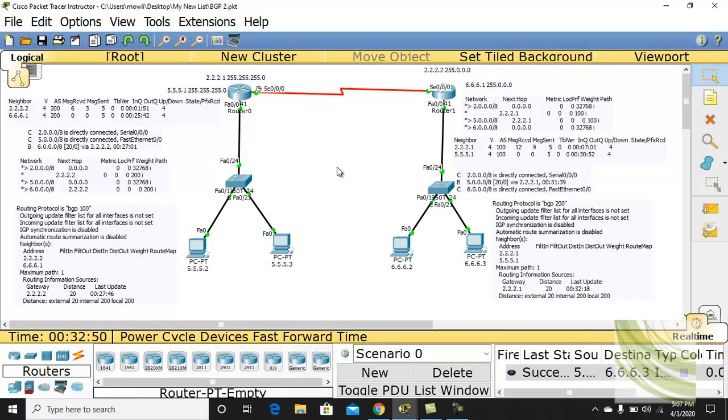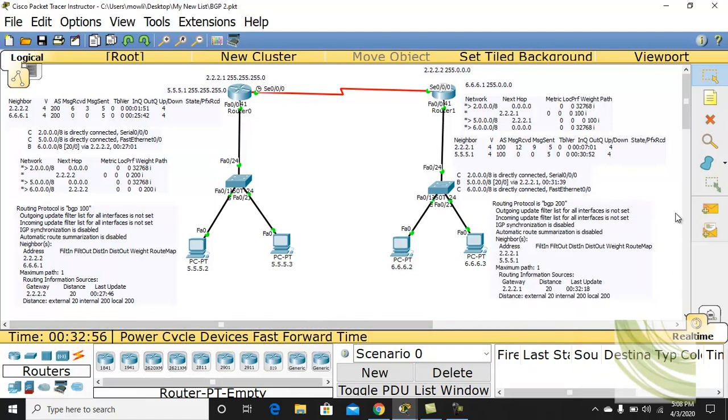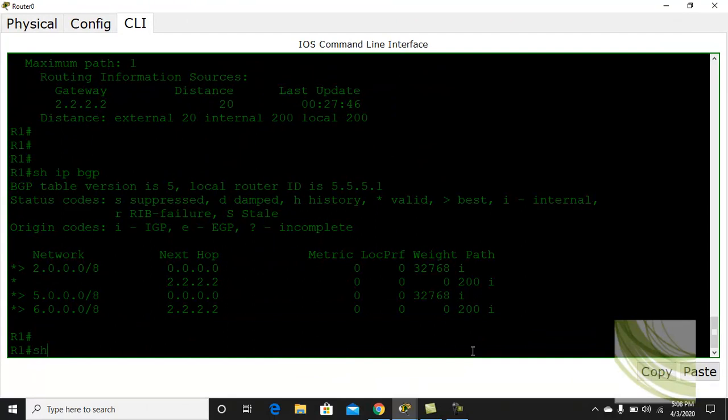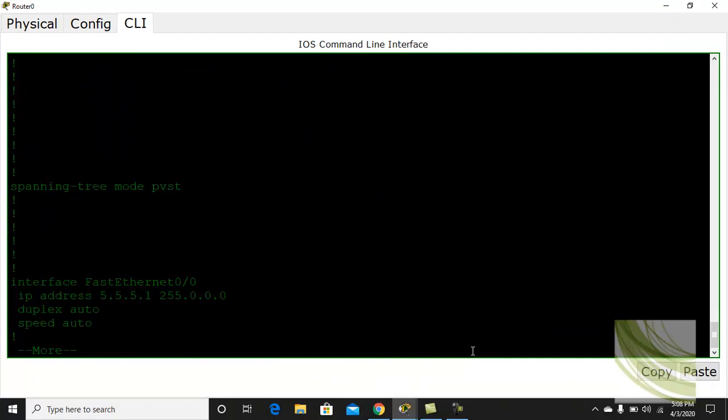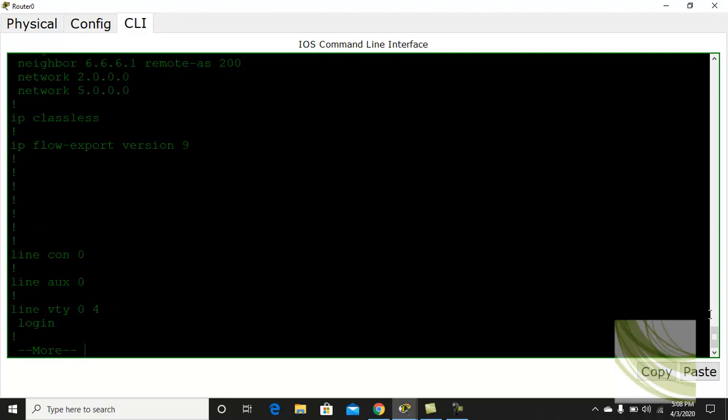I think that this is all the information that we need to discover today for BGP. So we can go to this computer from here. We can go from here to here. You can say show run, and that configuration is here.